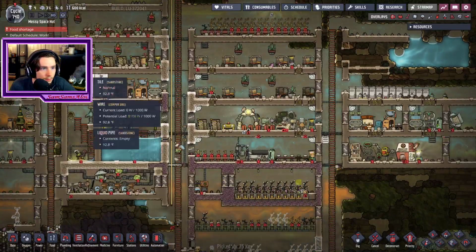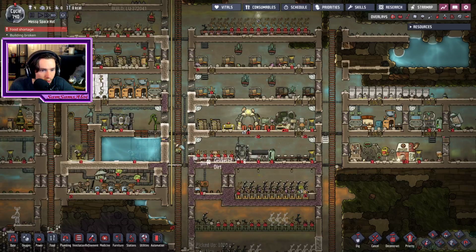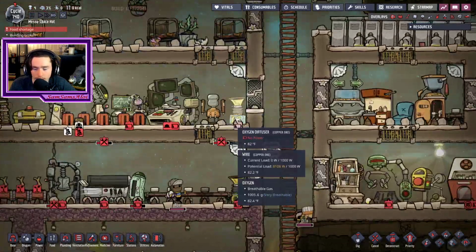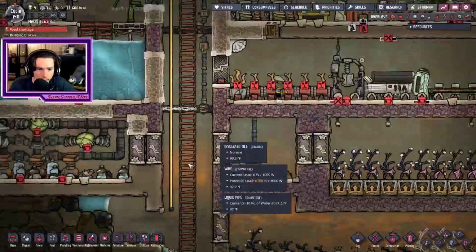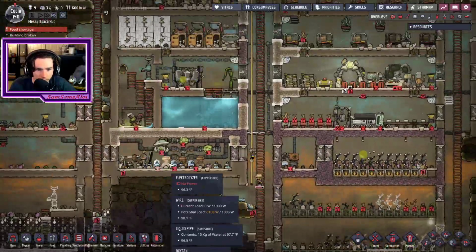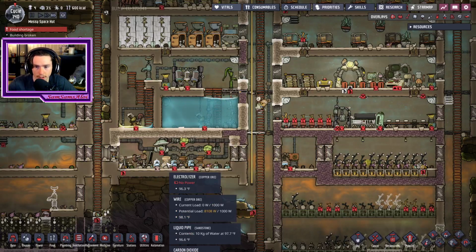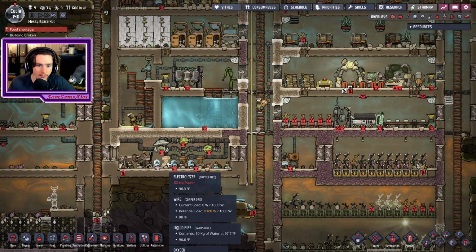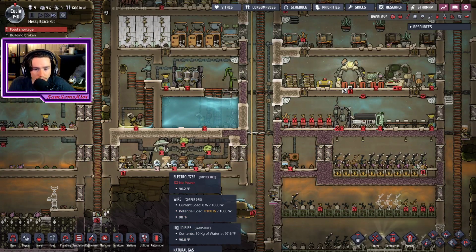What? Food shortage. Yeah, I know. Insufficient oxygen generation. Where? Oh, right here where that thing's not on at all? Yeah, that's fine, because we have the hydrogen system over here. This splits water back into hydrogen and oxygen. Oxygen gets pumped throughout the base. Hydrogen goes into the hydrogen generator. And yeah. Easy peasy, lemon squeezy.